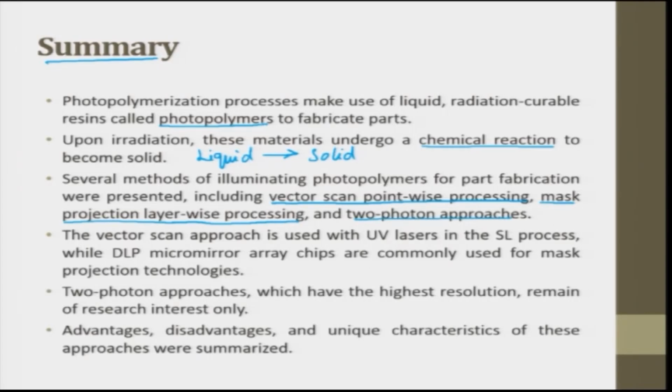the 2-photon approach. The vector scan approach is used with UV laser in the stereolithography process, while DLP mirror array chips are commonly used for mask projection techniques, because in vector it will pass through an objective lens. So here in mask projection you will have a DLP, the galvo, you remember whatever we were talking about. Here you will have small mirrors, and these mirrors can be swung to get varying masks made and projected onto the liquid. The 2-photon approach, which has the highest resolution, remains of research interest only.